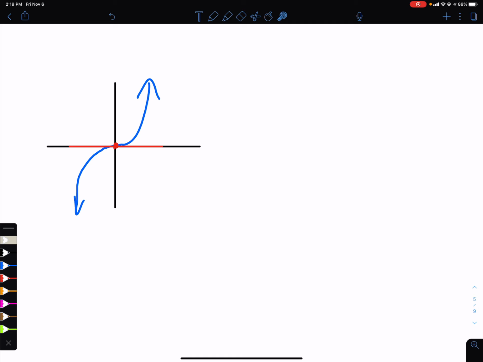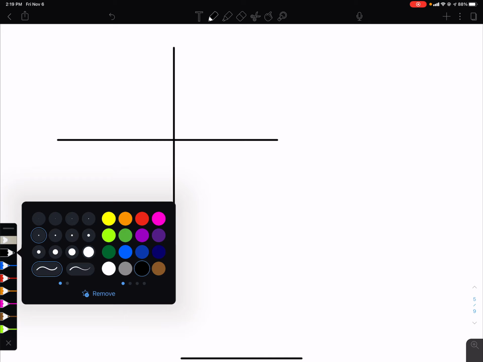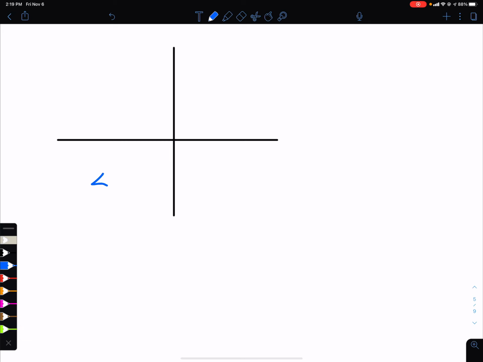Here's the other function I want to do. I'm going to do cube root of x. Cube root of x looks like this. Let me just erase this and do it for you. The cube root of x looks like? Well, it's the same function, but now it's going to be sideways. It's going to go like that. That's kind of off, but close. Right there, if you drew the tangent line, it's vertical.